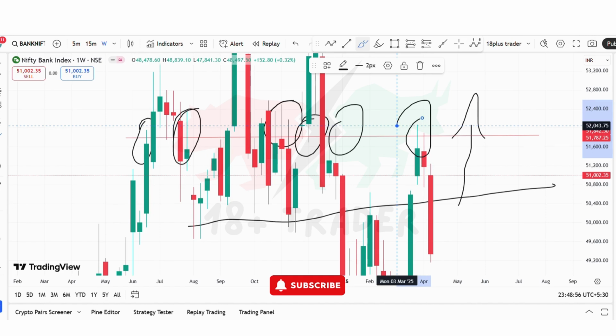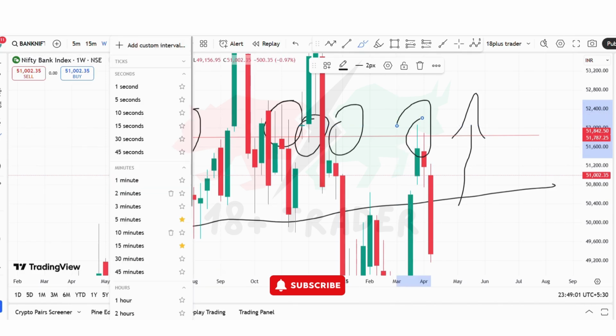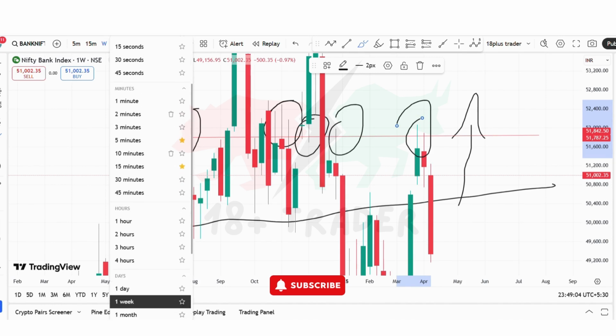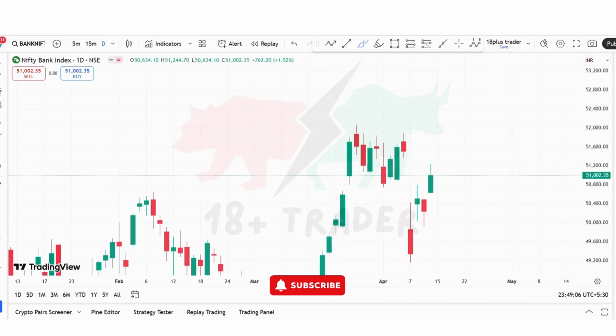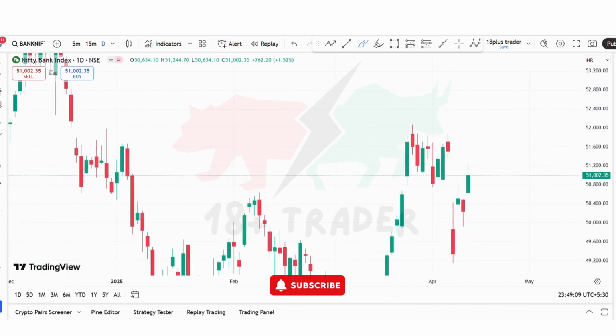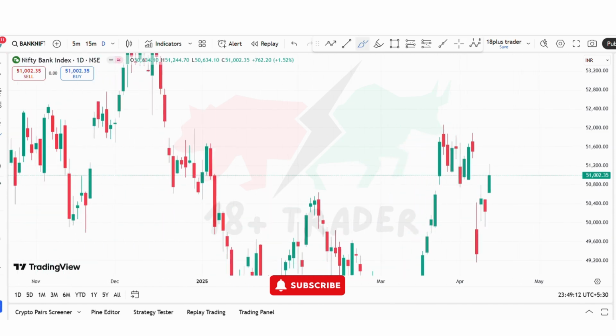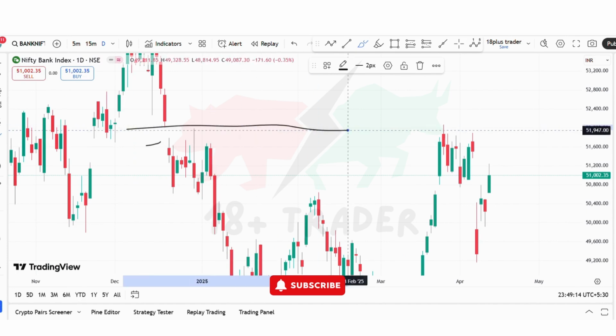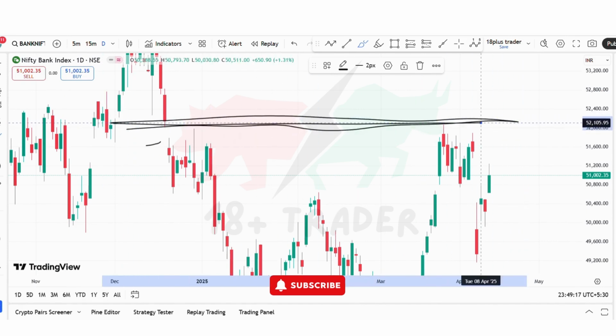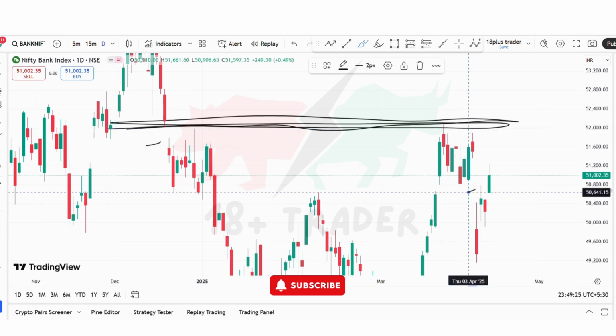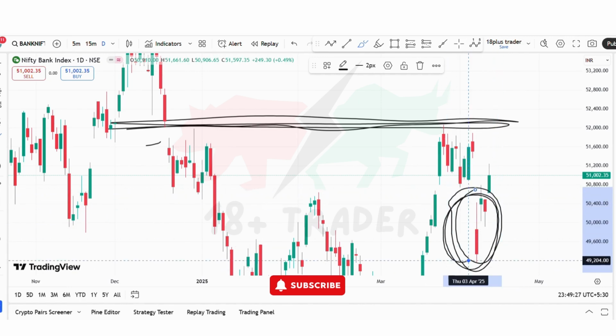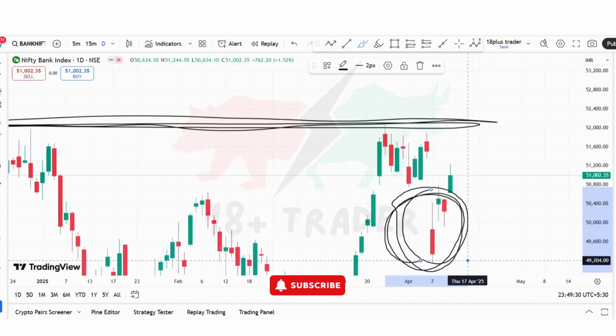Coming back, from weekly we will now move into the daily time frame. When I say daily time frame, you just need to understand what possibilities you are able to see. On a daily time frame, I was able to see a double top happening clearly, a proper double top in this zone. And the double top was broken just because of the gap down, and it was not technical or anything. It was a clear price action indication which was formed over there, and the market kept moving higher.